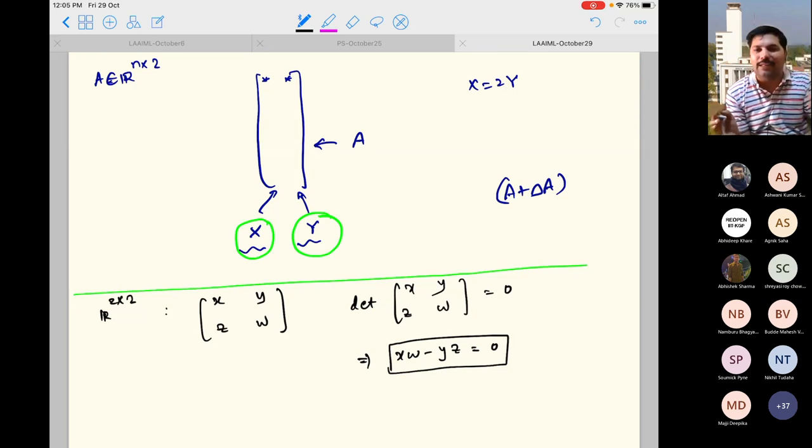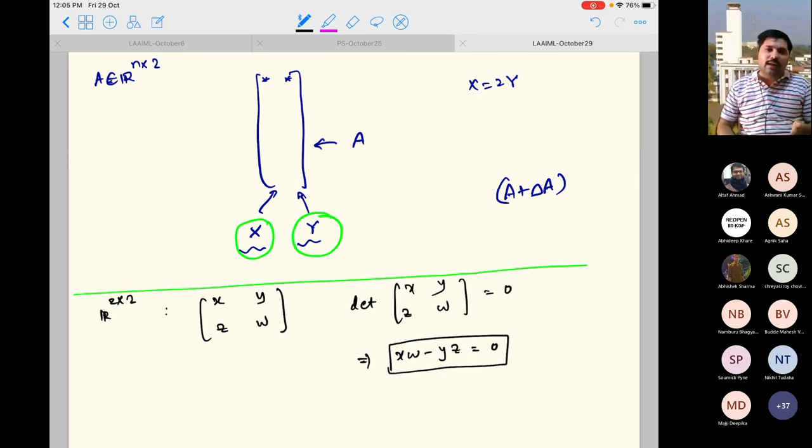So what you are saying is actually something like a straight flat plane. It is not necessary, because you are looking at a polynomial. So the determinant becomes a polynomial in four unknowns. What are the four unknowns? X, W, Y, and Z. So it will form a weird surface, and that surface is basically called a variety, right? It will have lower dimension. It will not be a solid, like a solid unit sphere, but only a surface of some shape, which is xw minus yz.